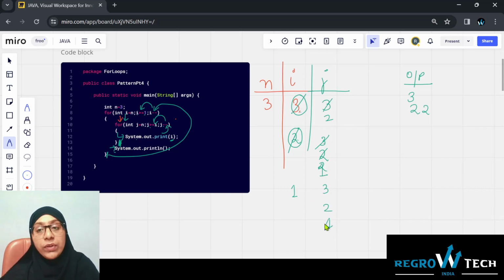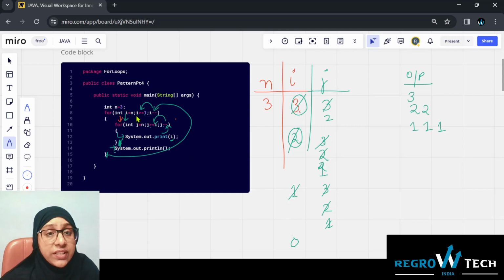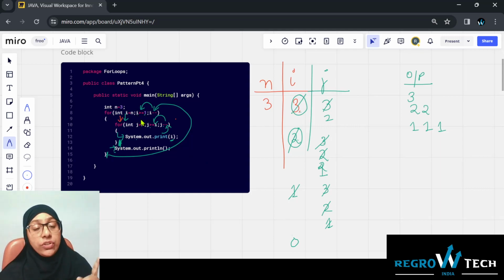This time all of them will be correct and i will be printed about 3 times. After that there will be a new line, and then i minus minus happens and it becomes 0. The condition i greater than or equal to 1 is checked: 0 is neither greater than nor equal to 1. The condition will be false, and this much will be your output.